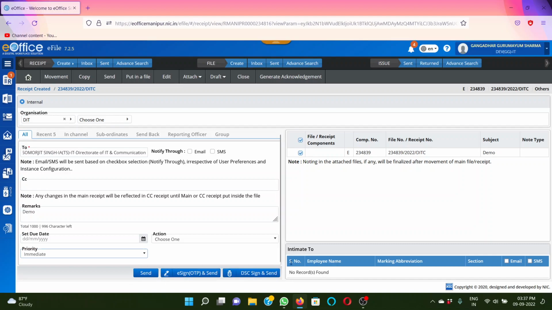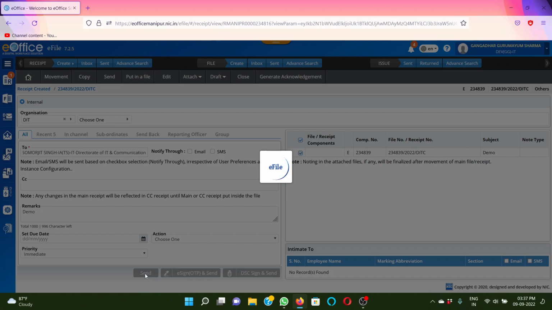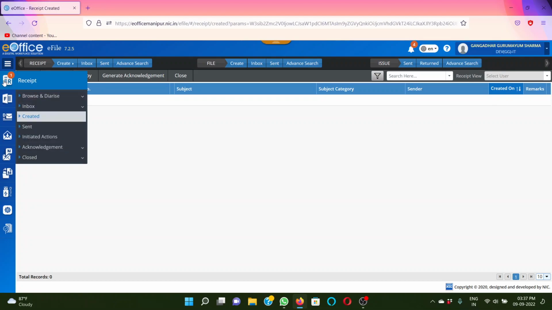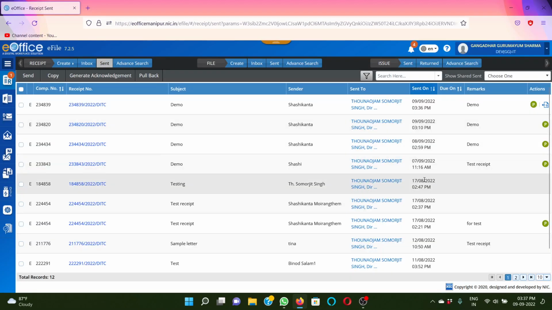So in case of a receipt, these three buttons function the same. I will use this send button, and let's see. Now I have sent the receipt to another user.